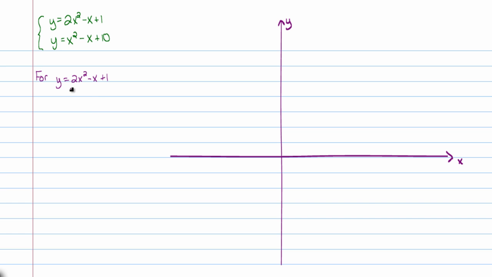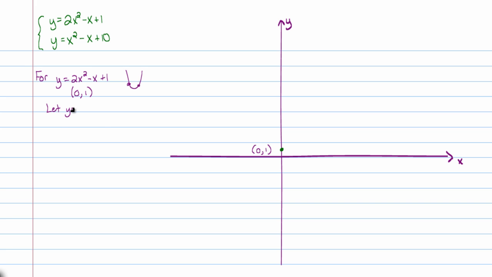I know it's a parabola, so I know it always has to hit the y-axis. So when x is 0, the y-intercept is 1. Let me go ahead and plot that on there. And now I want to know, because this is a U-shaped object and we hit the y-axis right there, when are we going to hit that height again. So I'm going to let y equal 1.